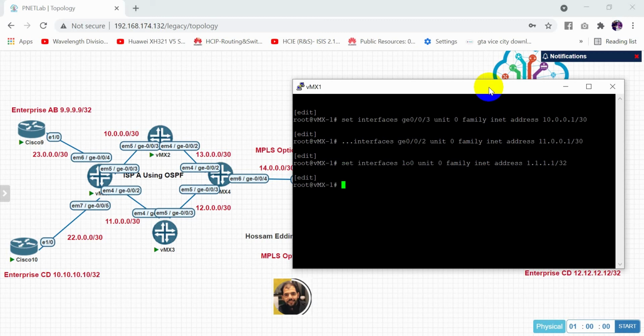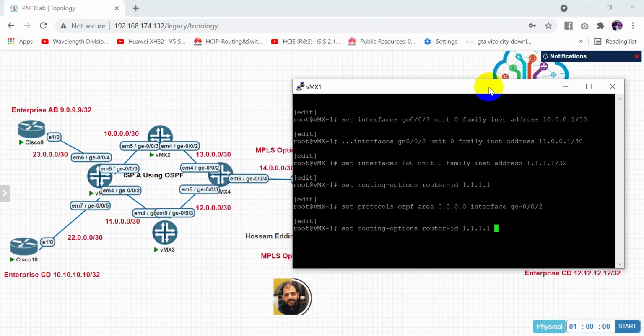After that, at the same time we need to configure the IPs and also configure OSPF. So I will set routing-options router-id, using loopback 1.1.1.1, and also set protocols ospf area 0.0.0.0, interface ge-0/0/2, ge-0/0/3, and loopback 0.